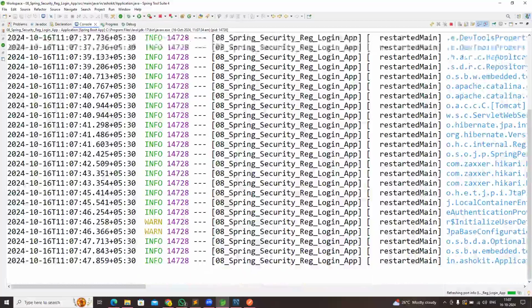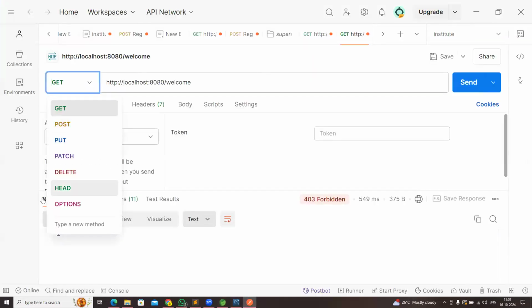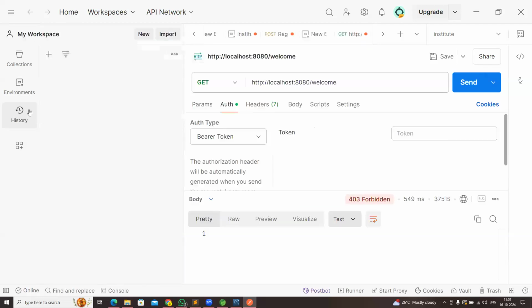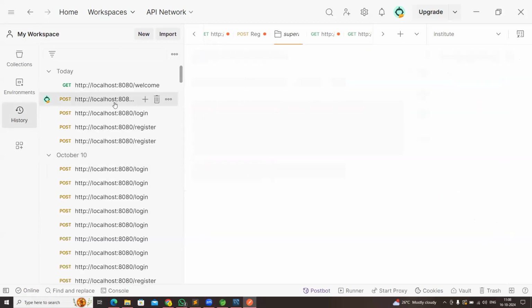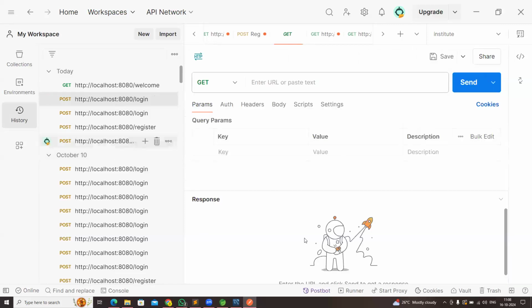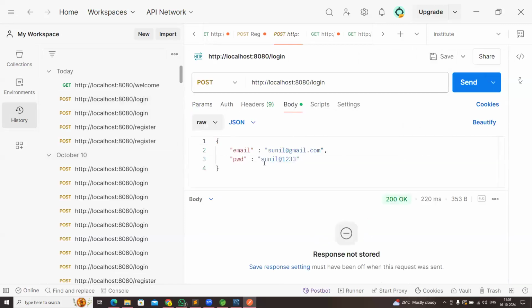Yes, application is started. Now go here. Post request I need to send, go to the history. Login request I need to send. In the body, Sunil data, I'm sending in the login request. The credentials are valid. So what is the expected behavior?